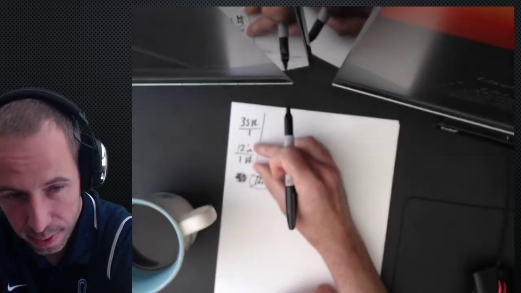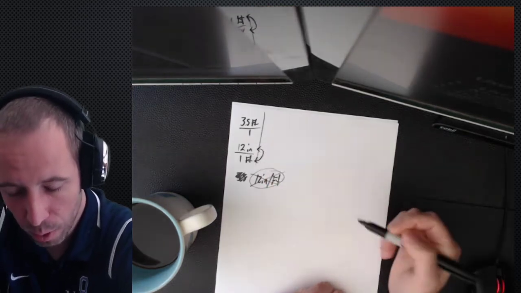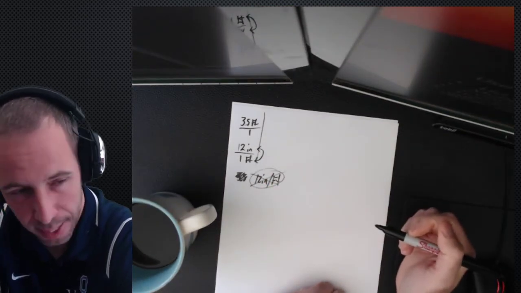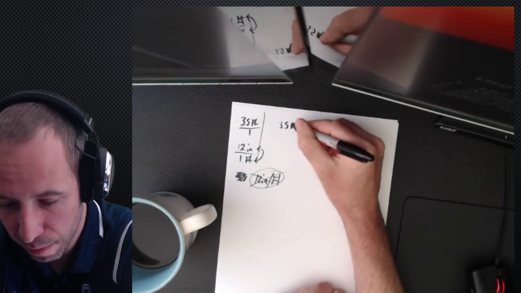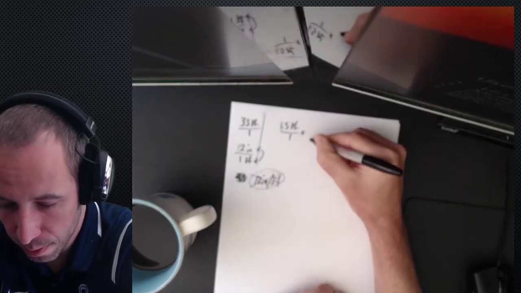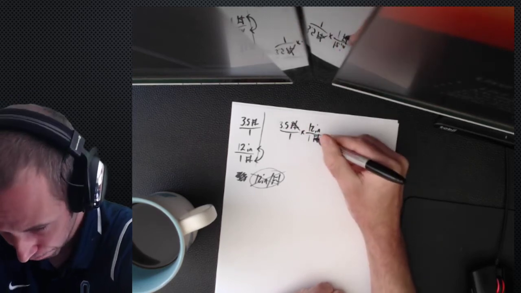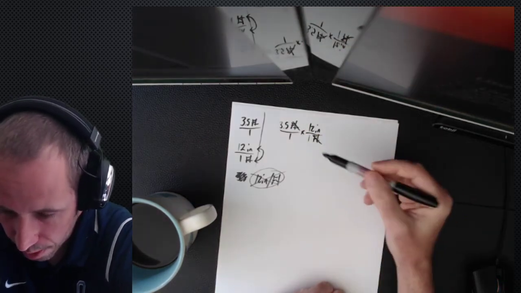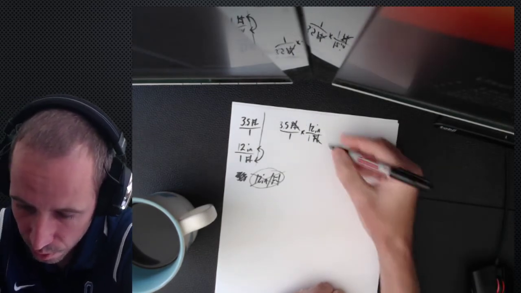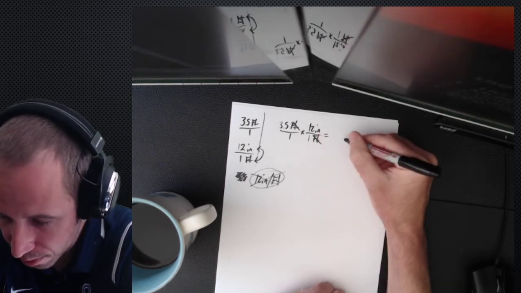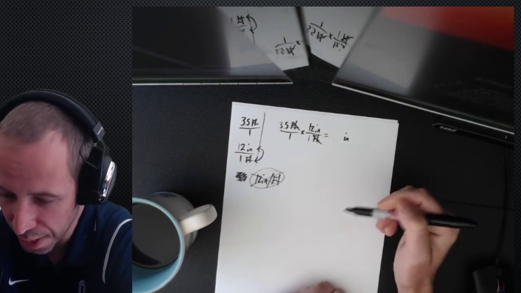To do that, I can use this one right side up or upside down. Do I want to flip this one over, or do I want to keep it the way it is so that the feet and feet cancel? And the answer is I want to keep it like it is. So here we go. We're starting out 3.5 feet. I'm going to keep 1 foot on the bottom so that feet on the top and feet on the bottom cancel out. Am I canceling off the units? Sorry, the numbers? No, just the unit labels. Okay, so at this point, inches is the only thing left, so I can put equals inches. I know that I'm done because that's the units that I wanted to end up in. I was answering the question, how many inches is that?